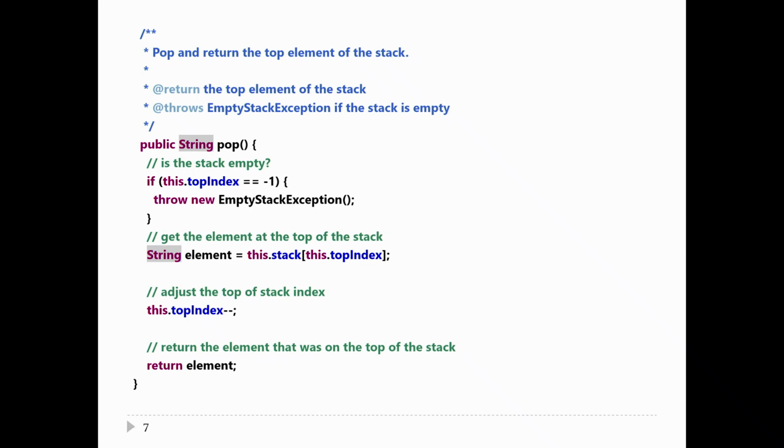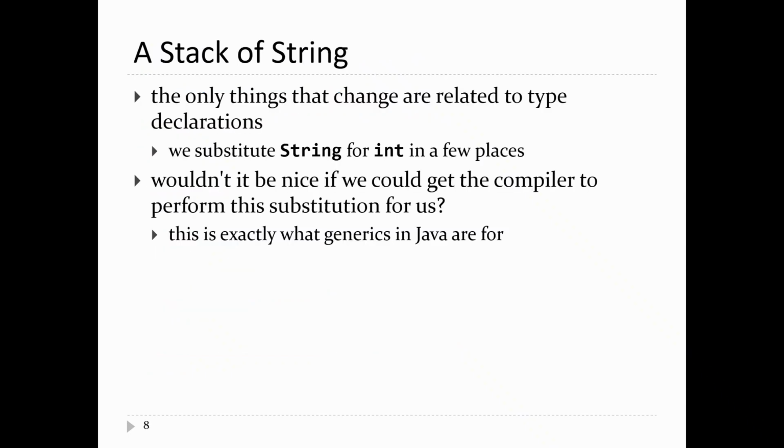So again, there's very few changes that you have to make for this stack of int to become a stack of string. And in fact, when you look at this a little further, the only things that you have to change are related to the type declarations. Basically, you take string and substitute that in places where you used to have int.